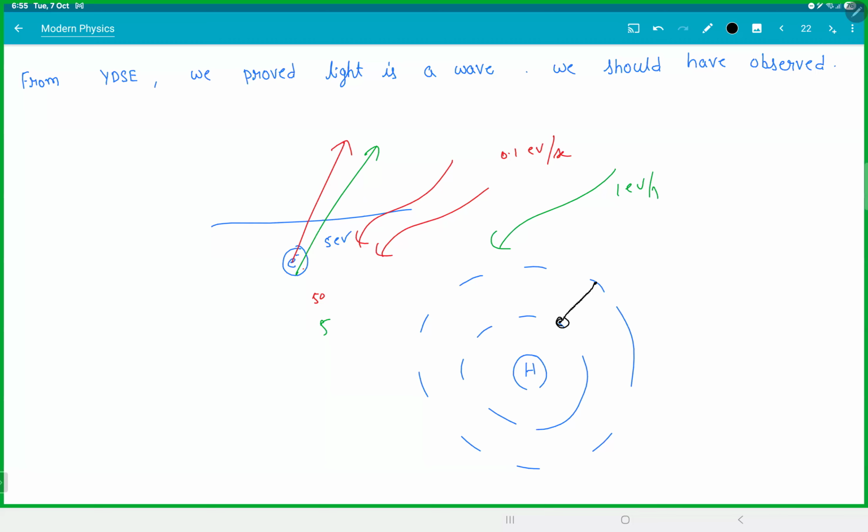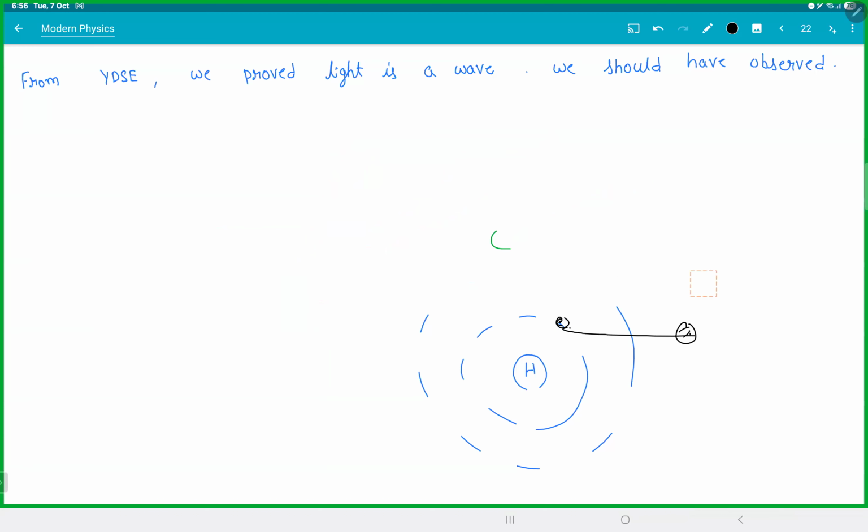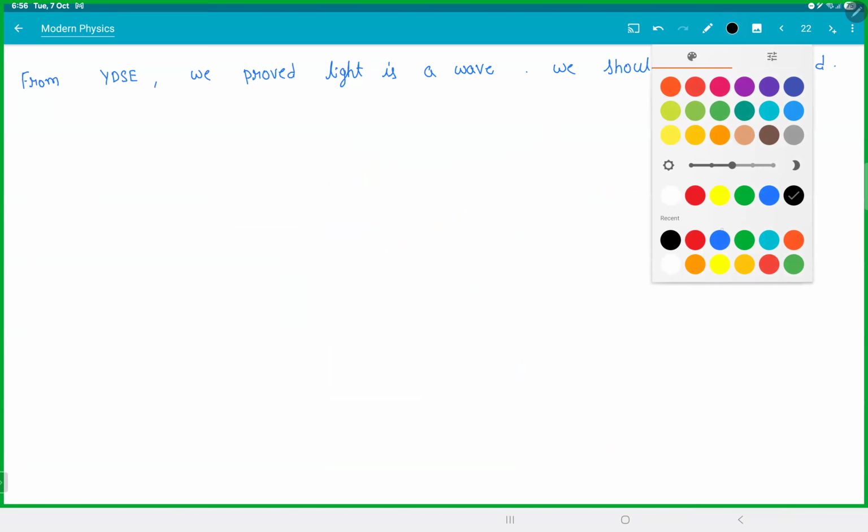But if you treat the photon as a particle, it's like a collision, like an oblique collision or a head-on collision. The electron will just simply bounce off. Think about it. There's another definition: a collision is a process in which energy and momentum are transferred in a very short amount of time. Isn't it? You're giving a huge amount of energy in one go. So this is where people realized, boss, light cannot be a wave, because you cannot explain whatever is happening.